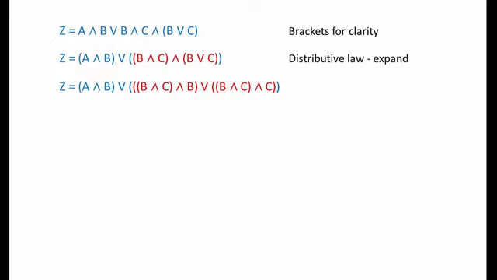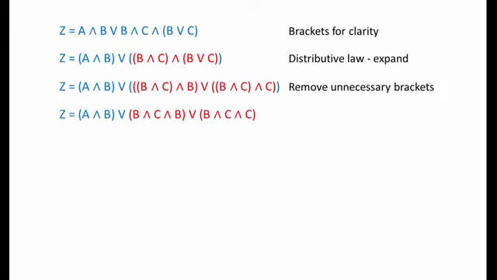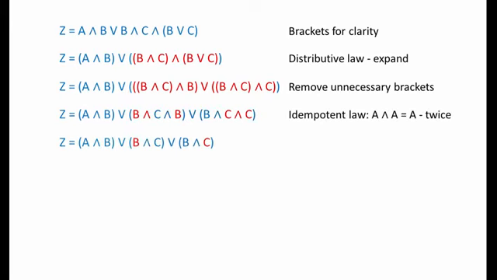Now brackets can be great for improving the clarity of an expression, but sometimes they can have the opposite effect. This is starting to look a bit too busy. So let's get rid of some of the unnecessary brackets this time. The meaning of this expression hasn't changed, but what we've done has revealed opportunities to use the idempotent law. Twice in fact. B and B becomes B, and C and C becomes C. Yet another opportunity to use the idempotent law has become apparent. If A or A is A, it follows that B and C or B and C is B and C.